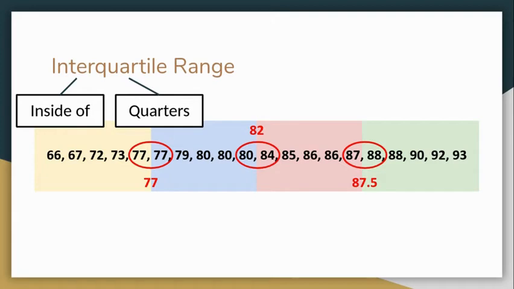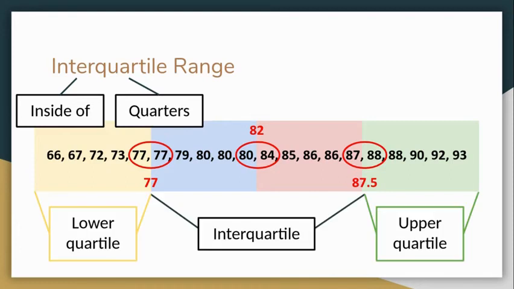When it says interquartile, however, inter means the inside quarters. Specifically, we're measuring the range across the two inner quarters, or the middle 50% of our data. To show this range, we're going to find the distance between the two quarters and represent this range with a single number that shows the difference.